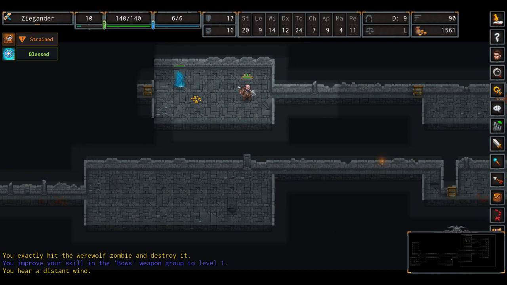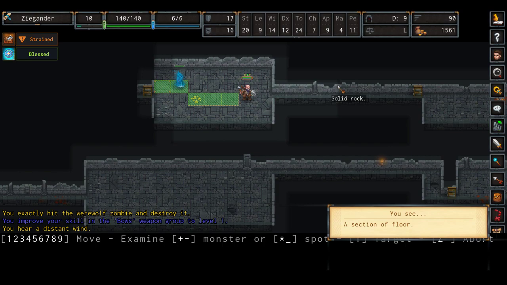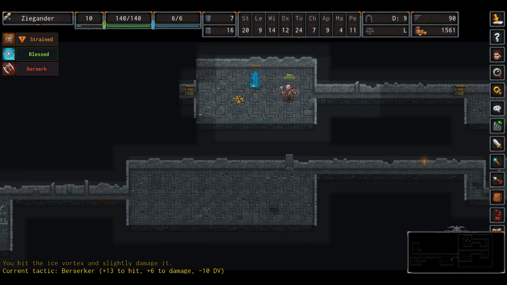So what you can do, attacking it would be a chaotic act, but that would damage my alignment. What you can do though, target it and then move your cursor. This is a way to, quote, accidentally shoot a monster, and it doesn't harm your... I should have been berserk for that. It doesn't harm your alignment.